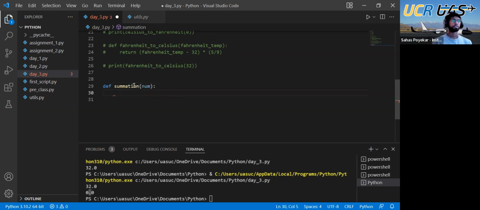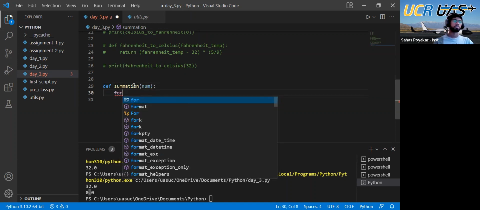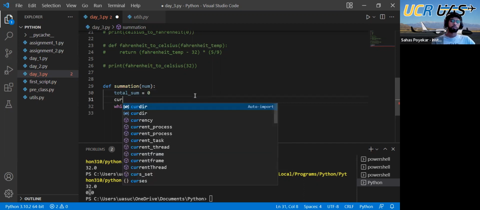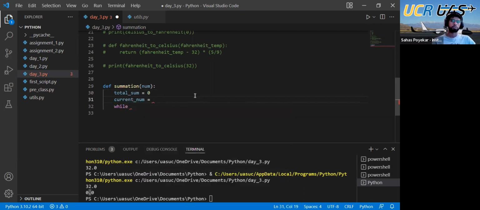And then we're going to create a simple algorithm. Yeah, we can use for loops. In this case, I actually want to use a while loop just to experiment with what we can do with other kinds of loops. So before we start our while loop, we're going to declare some variables. We want to create a variable called total sum and set that equal to 0. And then we want to create a current num, so kind of our counter, and set that equal to 0 as well.